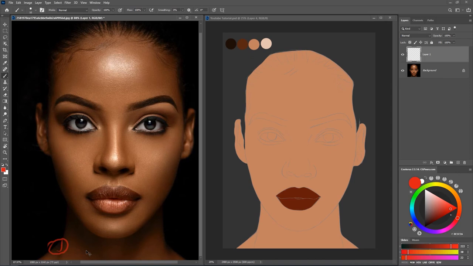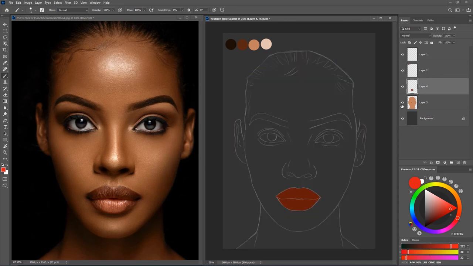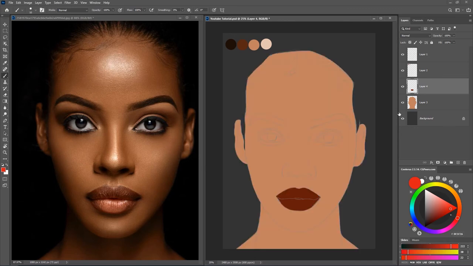So now that we really understand how to paint the shadows and the highlights, let's go back into our main painting document. Before you start doing this, remember to fill your color on a separate layer, which is very important. Most people say they always prefer painting on one layer. I'm going to tell you, stop painting on one layer. No matter how good you are, stop painting on one layer, because nobody is perfect and sometimes you just make a mistake.